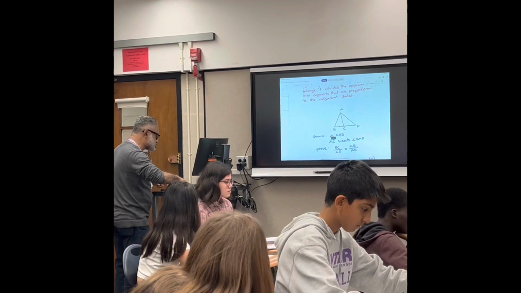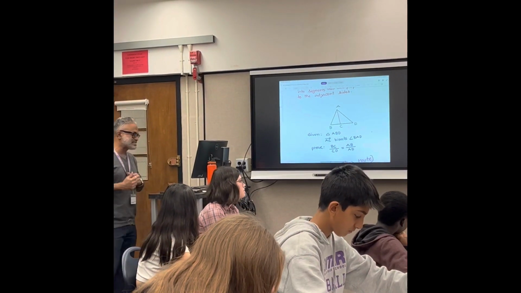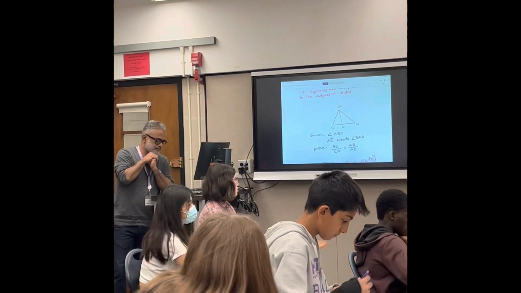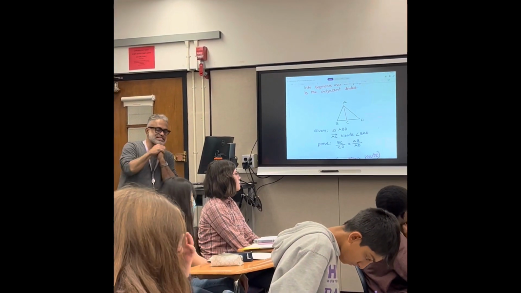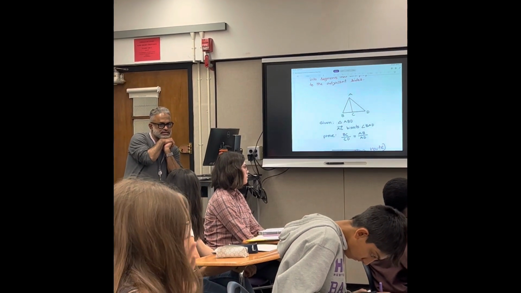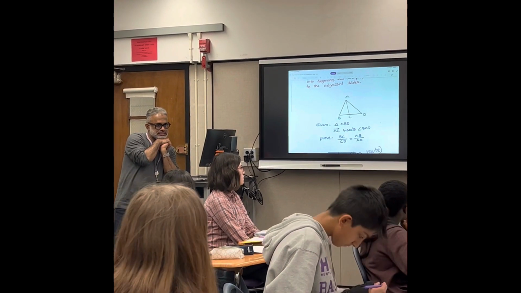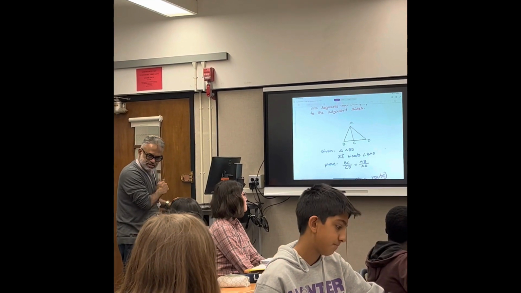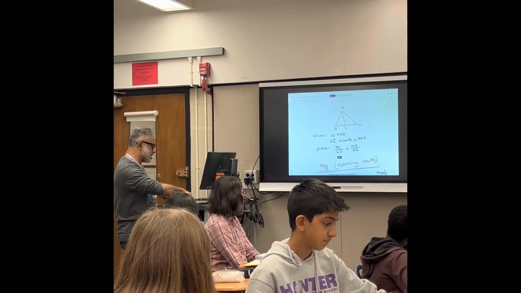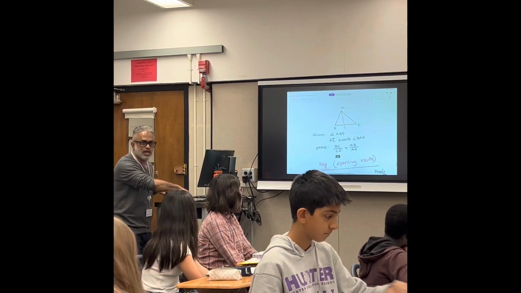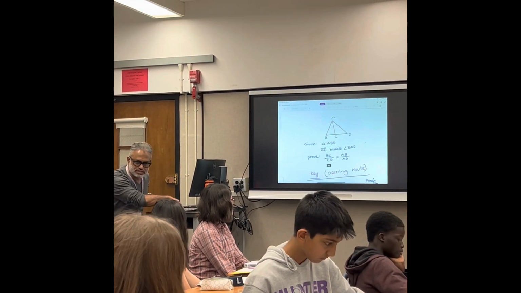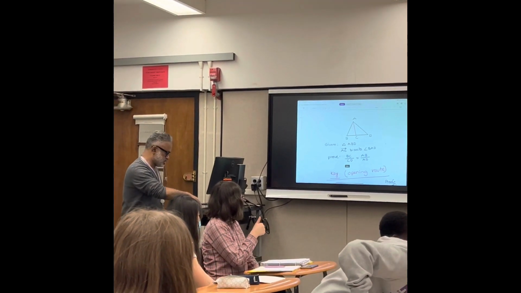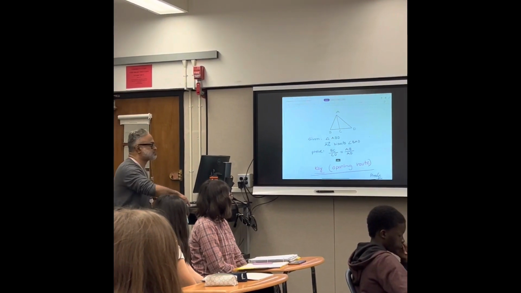And it will be proportional to the adjacent sides. So which one is adjacent to BC? AB. And which one is adjacent to CD? AD, right? So this BC over CD and AB over AD, if they're equal, we can tell that they're proportional, right? Good? Give me a thumbs up. Okay, great. So now we'll have to write the proof for that.